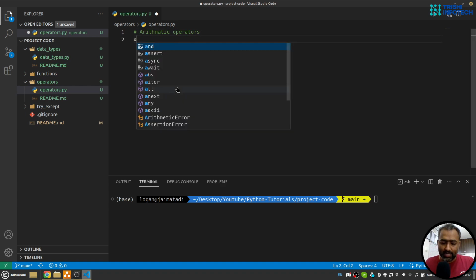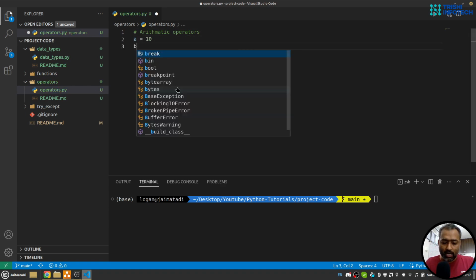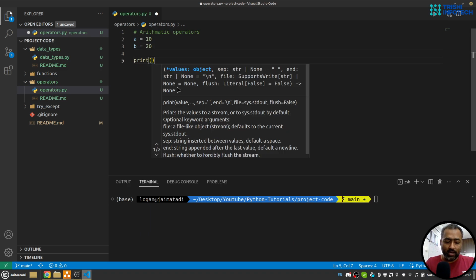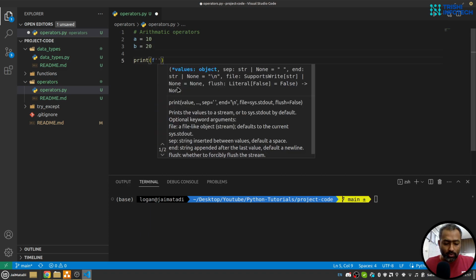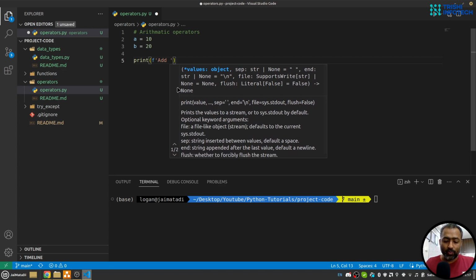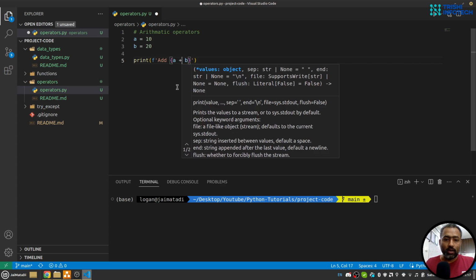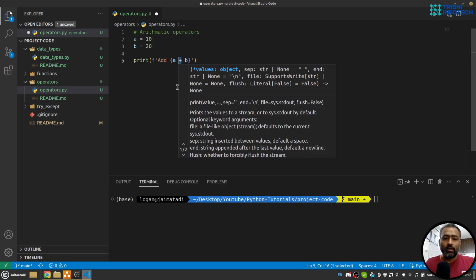For example, let's say a equals to 10 and b equals to 20. So we can add using a plus b. Here this plus sign is the operator of addition.